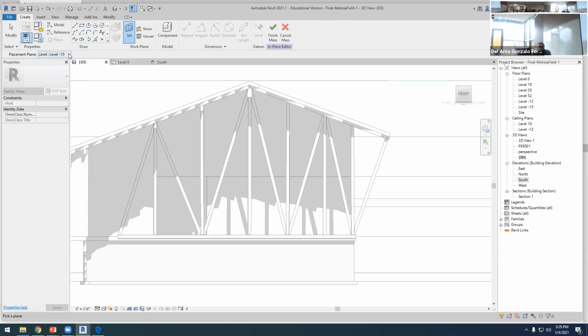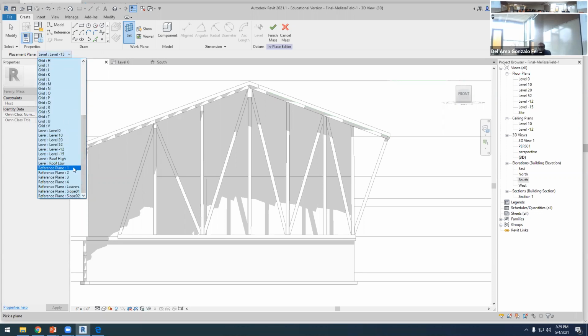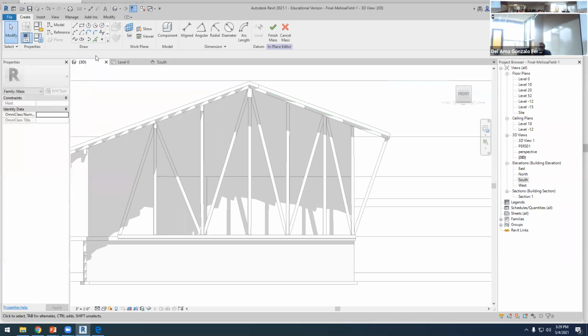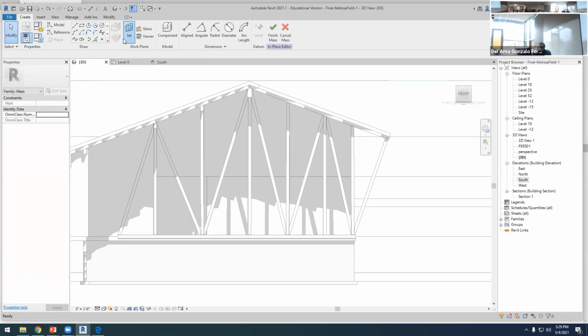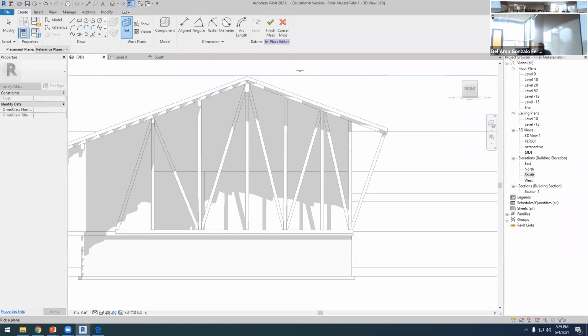Well, I think Revit is going crazy again. Set reference plane. Well, sometimes you see the blinking.